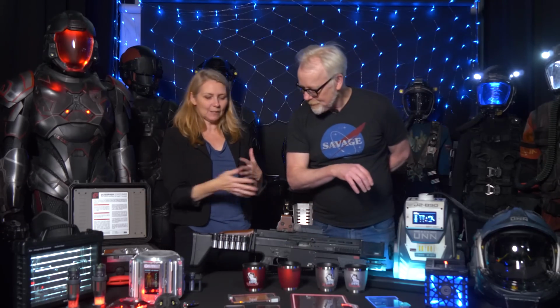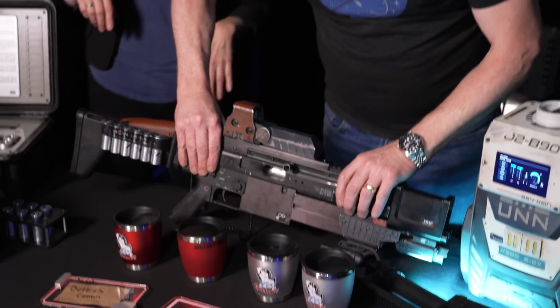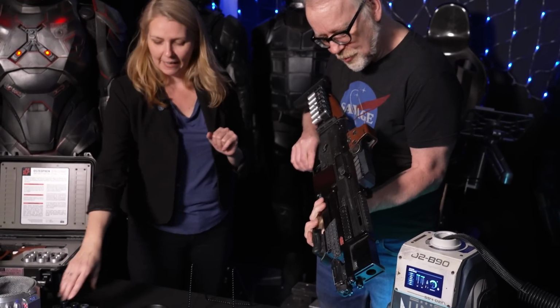But as you can see, there's a lot of static props here. We have the guns, shotgun. This is Amos's shotgun? This is Amos's shotgun. Yes, please do. And this is heavy. Retrofitted for him. There is not another piece like this. Right, and it comes with a tray of bullets.